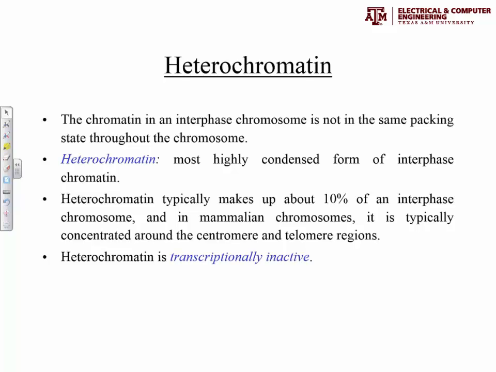Or it does not produce mRNA, no. It is not for that. That DNA is there so that something can come and attach onto it. If you're looking at the centromere... the telomere is just extra copies made at the end, so that it's like a buffer that has been put in. Okay, so that when you're copying, you just copy the relevant portion. Okay, it's like towards the end. So that's why the heterochromatin can be in a very, very compact stage of packing, right? And it is transcriptionally inactive, right? It is not going to produce any messenger RNA or anything like that, right?